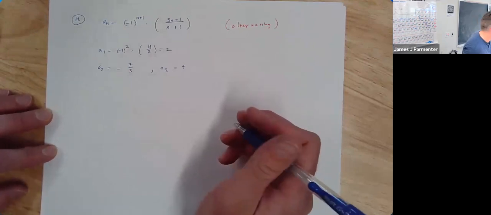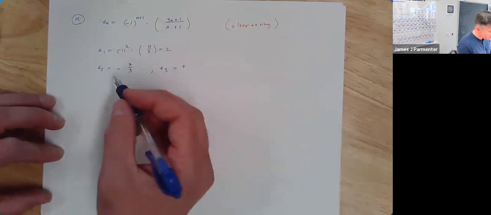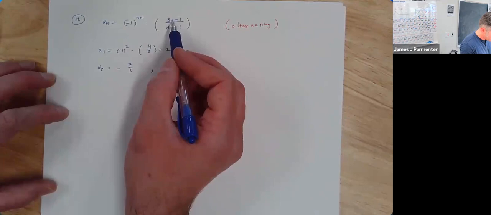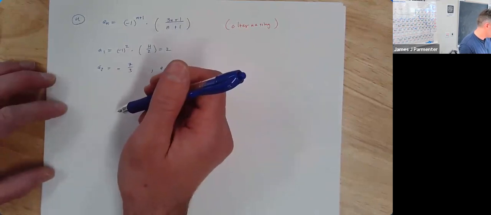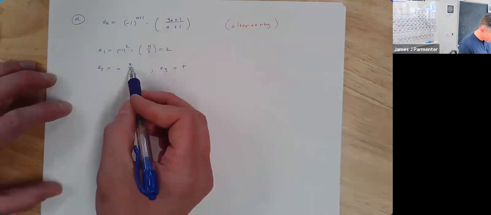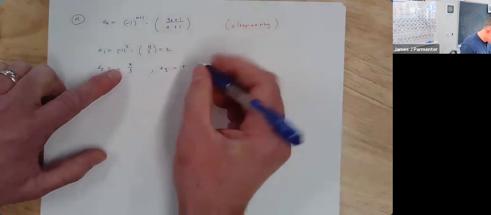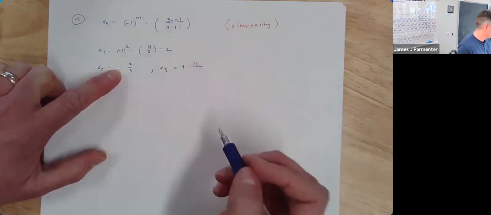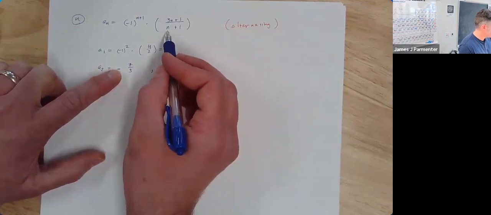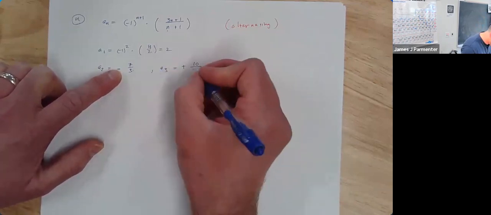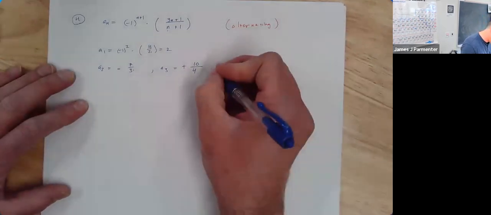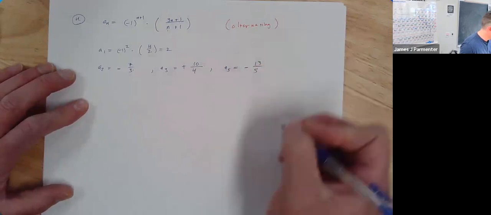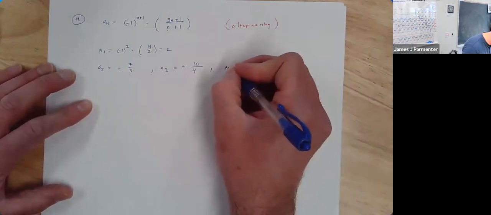And here's what I really actually would love for you all to see. I don't really want to plug in. What I want you to see is that every time n gets bigger by 1, the top is going to get bigger by 3. I'm multiplying it by 3. So I should think about, oh, well, it was 4 and then 7. The next numerator is going to be 10, which I will get if I plug in 3. 3 times 3 is 9, 9 plus 1 is 10. Similarly, the bottom is just increasing by 1 every time. So here it was 2, here it was 3, here it's going to be 4. And the next term, I should be able to just say it's going to be negative. Top gets bigger by 3, the bottom gets bigger by 1. Oh, so that's a sub 4, not a sub 5, sorry.